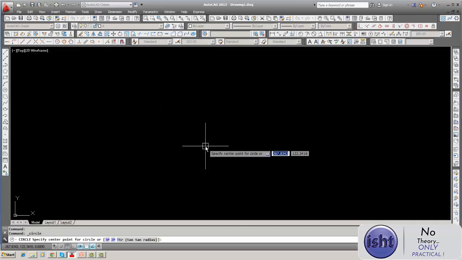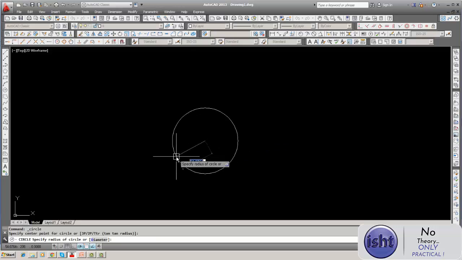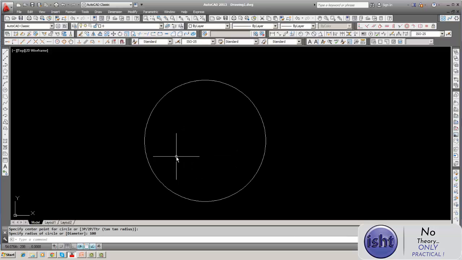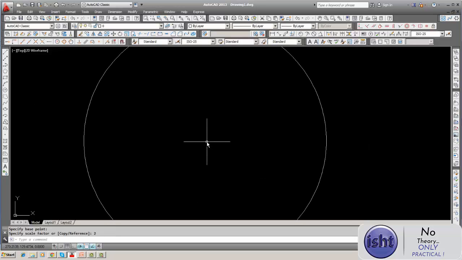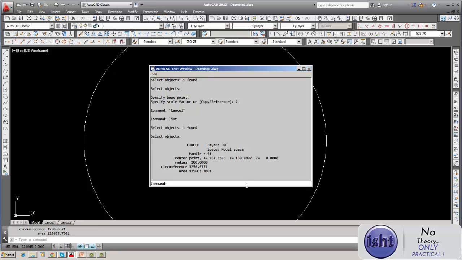See, I will select a circle here, for example. This radius I will select as, say, 100 mm. Now increasing the size means the radius has to become 200. So select the center point, 2 if it is. Now this is 200 mm size. I will show you. This command you can measure it. This radius is 200 here. Like that, the size is increased.